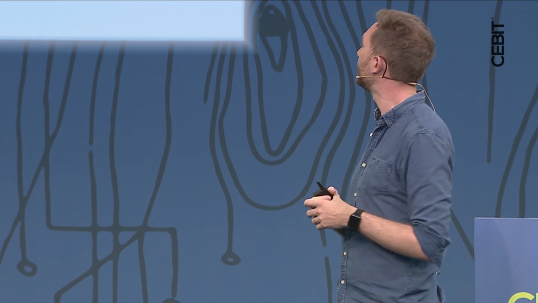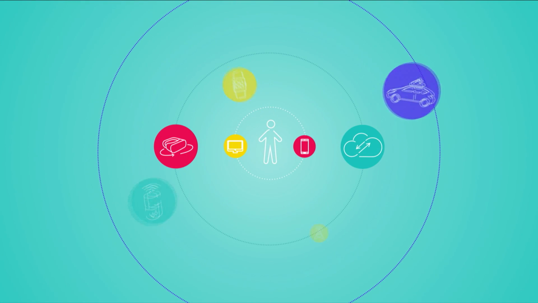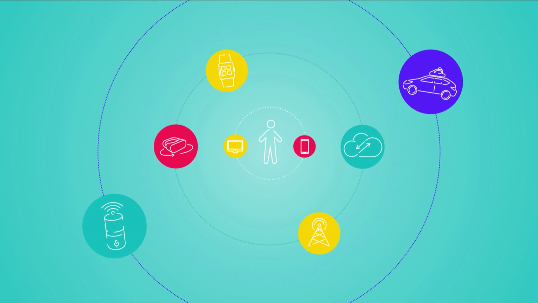Look at what's happening next. We have a shift to VR, driverless cars, wearables, voice interfaces. How do we think about how we communicate to people how their data is used in all these new and maybe even more challenging experiences and contexts, for instance in voice or VR? We don't really have models that address that yet. So it's about to get even more complicated.